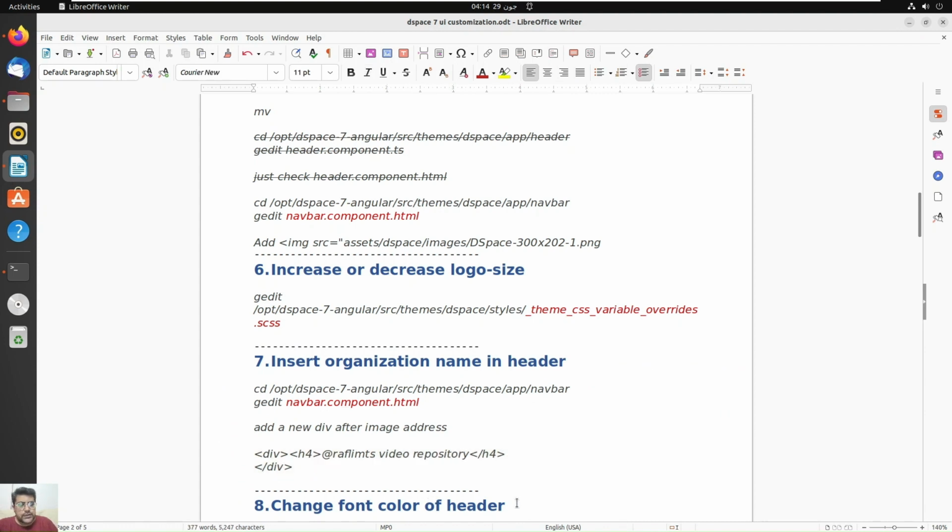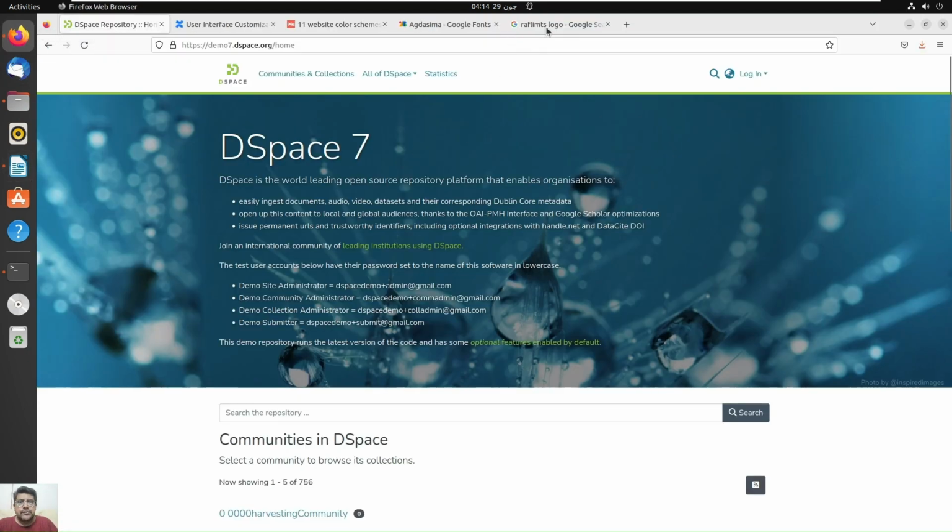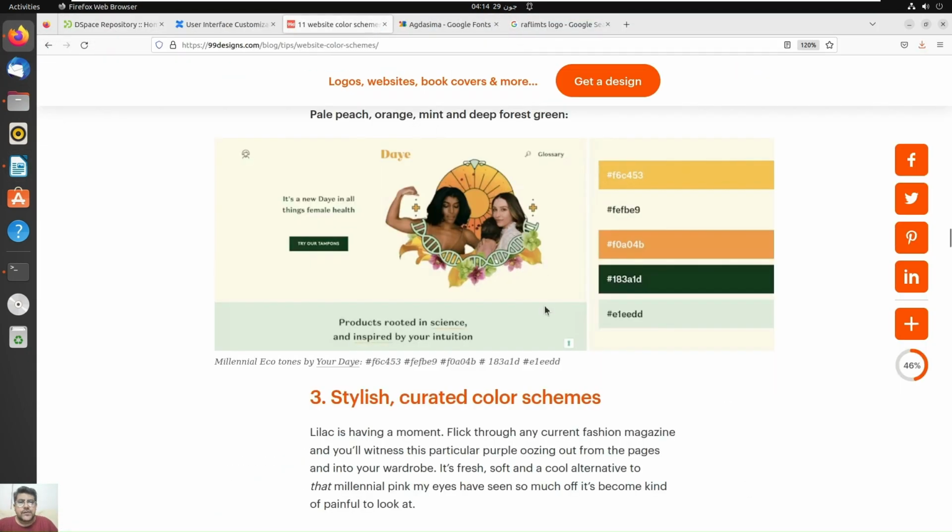Now change the font color of the header. In the default theme, I mean the theme that we are going to use, the font color is something like this. I think it's dark yellow, or the gold color. It's F6C453.